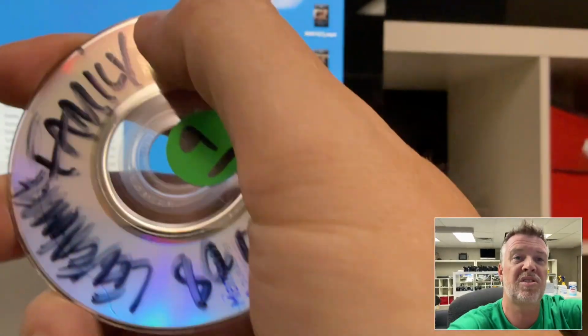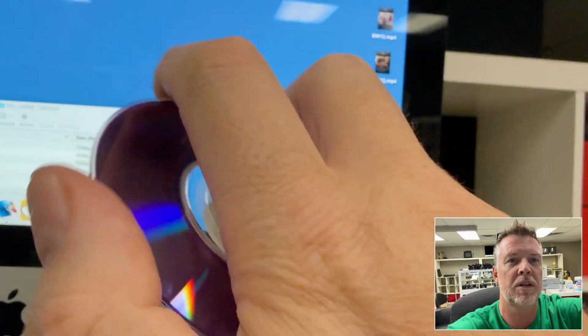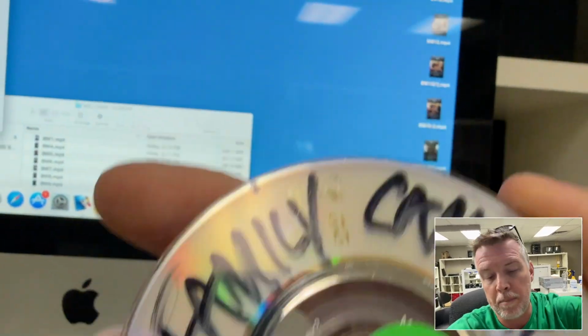Yeah, and they put stickers all across the disc. Sometimes I've had them where they're on the back. You got to peel them off. They don't peel off. It's a nightmare.